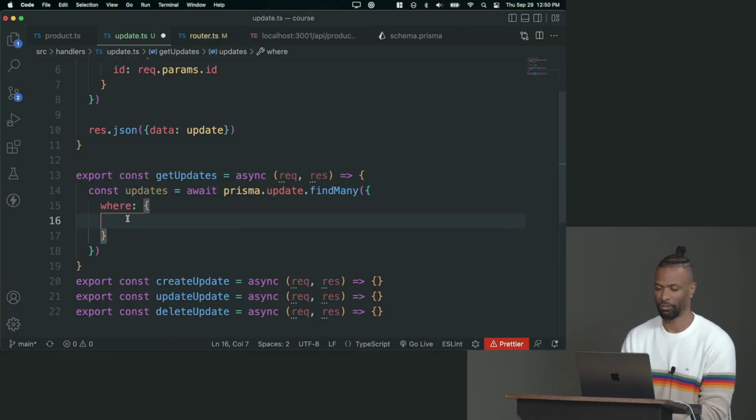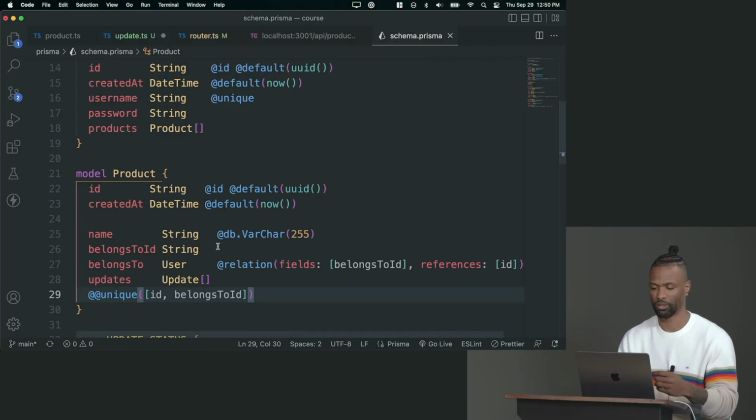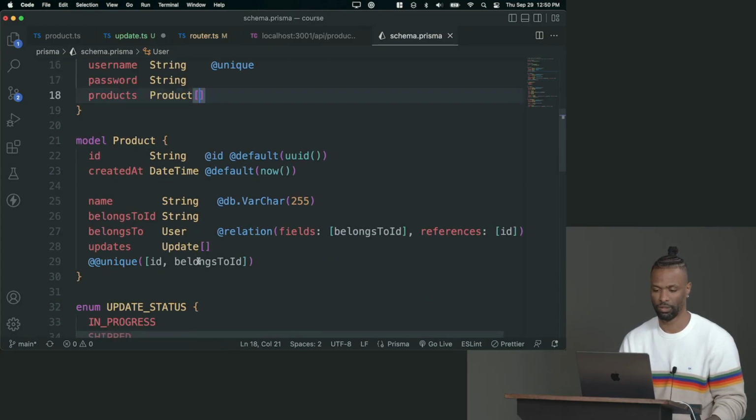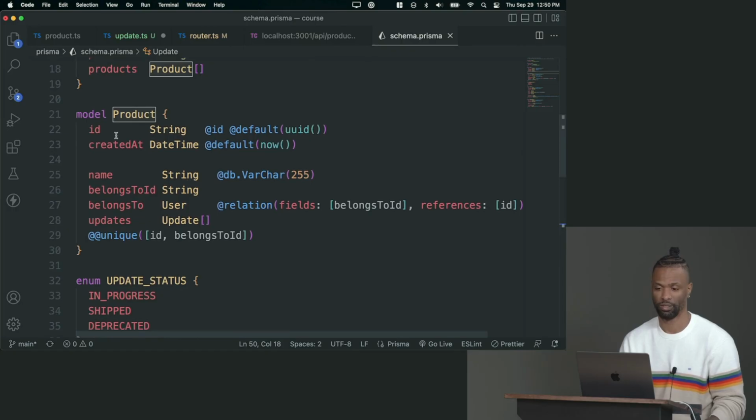But yeah, so let's say we want to get all the updates for a user. How do we do that? Because an update knows nothing about a user, and a user knows nothing about an update. There's no update on a user. There is no user on an update. Is it the product ID? Okay, yeah. Common ground. Common ground is a product. A product knows about an update. It also knows about a user. So maybe if we find all the products that belong to a user, we can get all the updates for all those products, and then we get all the updates, right?